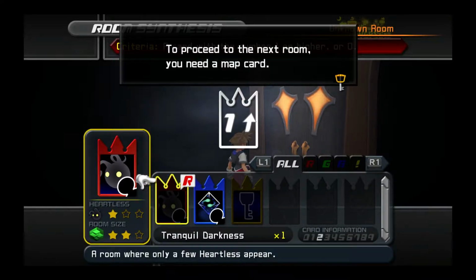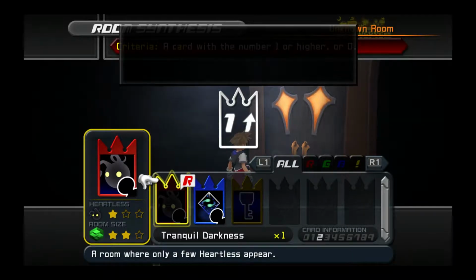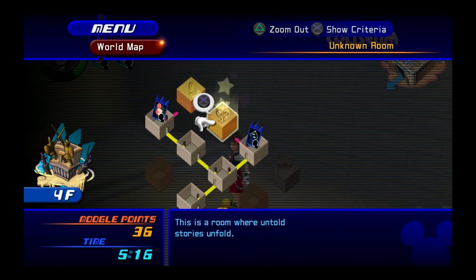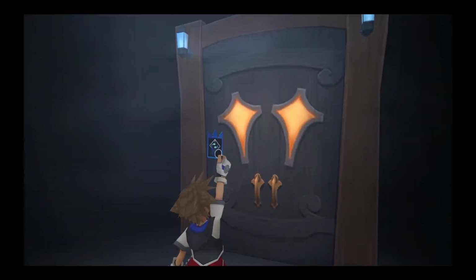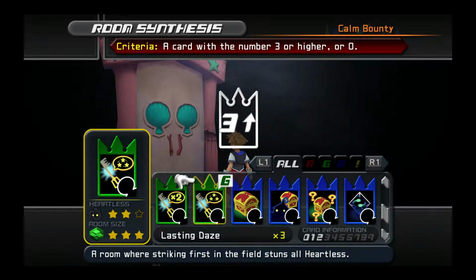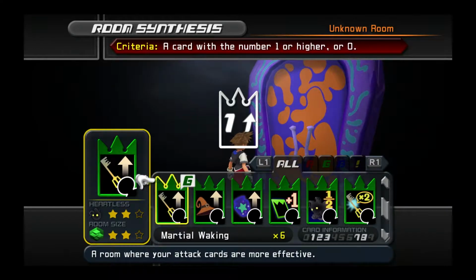There are map cards which are used for room synthesis. Basically, you make the rooms appear yourself. The doors, a few of which you have to go through to progress the story, are organised in a specific pattern, but it's up to you what lies beyond that door. Depending on which colour cards you choose, the room could feature anything ranging from deliberately few enemies to changing the power of your card deck for combat.